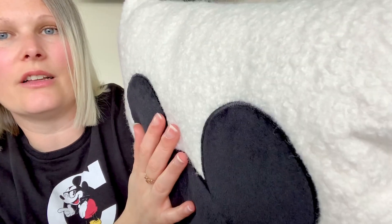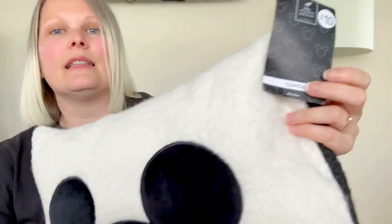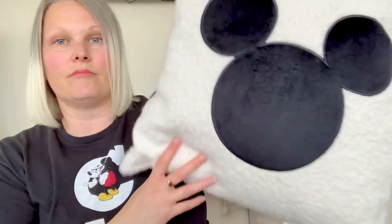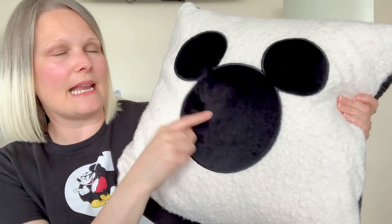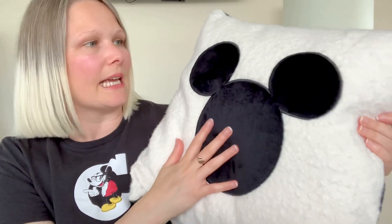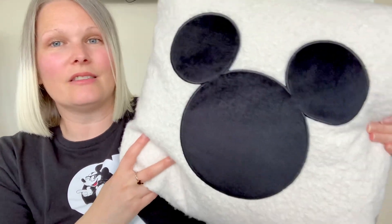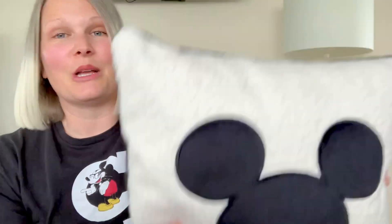The next item is this Mickey head pillow. Nice neutral colors, it has a lovely texture and is lovely and soft. On the back it's that same material but in black. This was originally ten pounds and in the sale it went down to five pounds. Five pounds for this pillow — it's a nice, thick, big pillow. I'm not too sure why I didn't jump in on buying this when it first came out because I did really like it. I just think pillows, there's only so many places they can go, so I may need to rotate some in my house. But at five pounds, it's a really nice pillow and I couldn't pass it up.